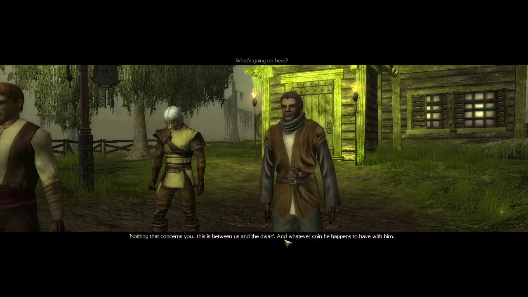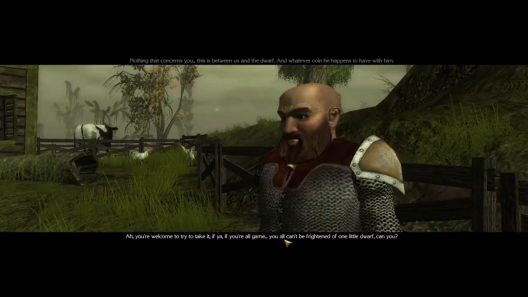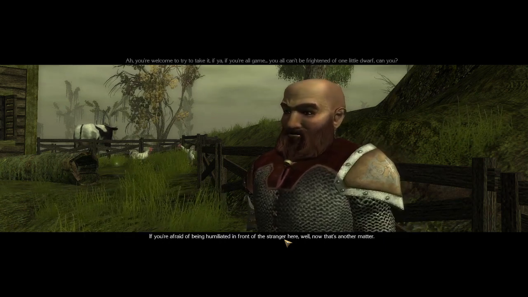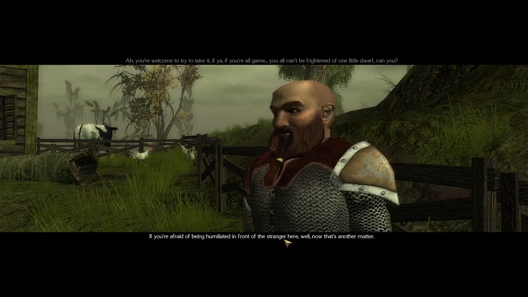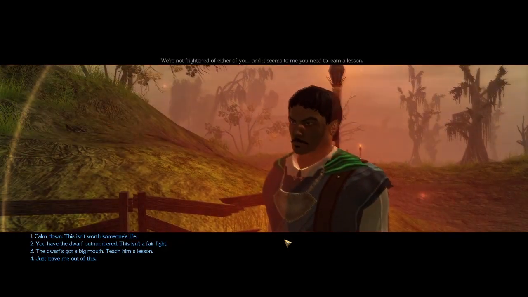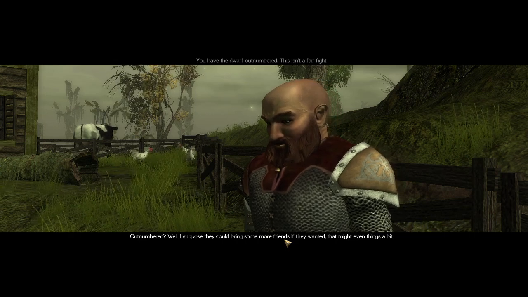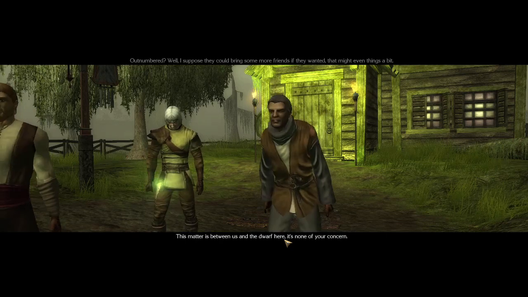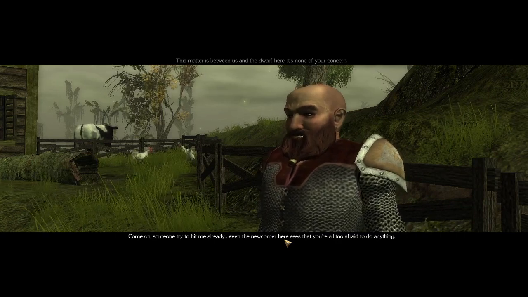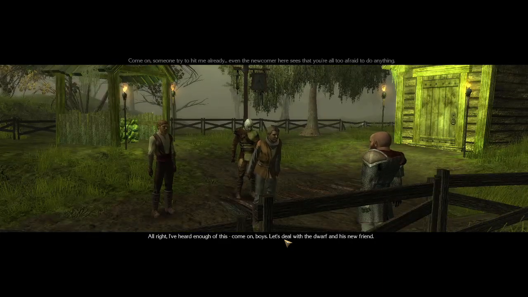What's going on here? Nothing that concerns you. This is between us and the dwarf, and whatever coin he happens to have with him. Ah, you're welcome to try to take it if you're all game. You all can't be frightened of one little dwarf, can you? If you're afraid of being humiliated in front of the stranger here, well, now that's another matter. We're not frightened of either of you, and it seems to me you need to learn a lesson. You have the dwarf outnumbered. This isn't a fair fight. Outnumbered? Well, I suppose they could bring some more friends if they wanted. That might even things up a bit. This matter is between us and the dwarf here. It's none of your concern. Come on. Someone tried to hit me already. Even the newcomer here sees that you're all too afraid to do anything. All right, I've heard enough of this. Come on, boys. Let's deal with the dwarf and his new friend.